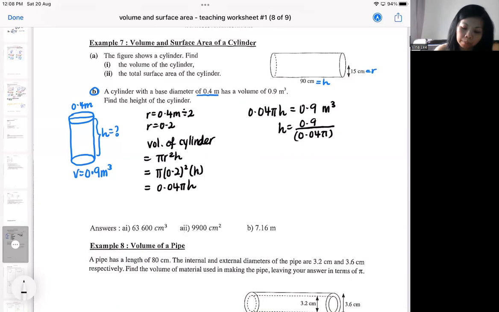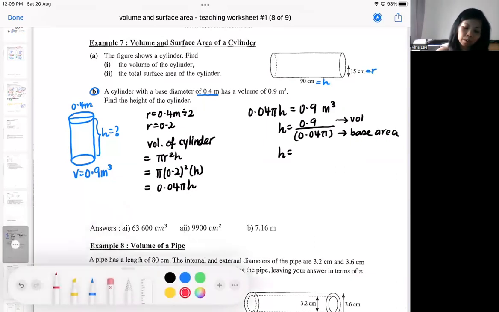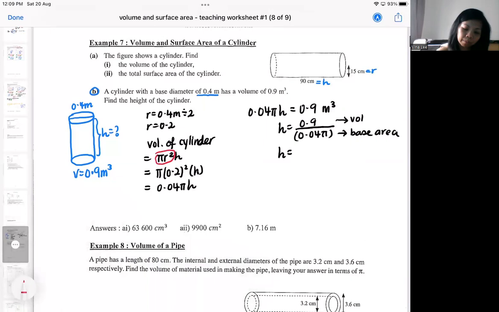Punch carefully. It is a bit like volume divided by base area. This base area is pi r squared. So it's the same idea as volume divided by base area. This is like the volume, and this is like the base area. The base area is the pi r squared. So we got this part here. So I'm going to divide by the base area.